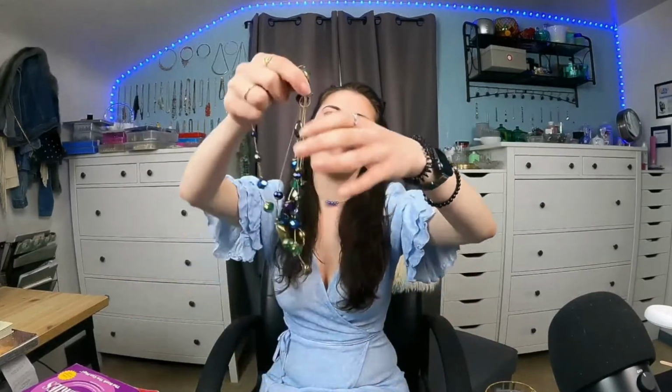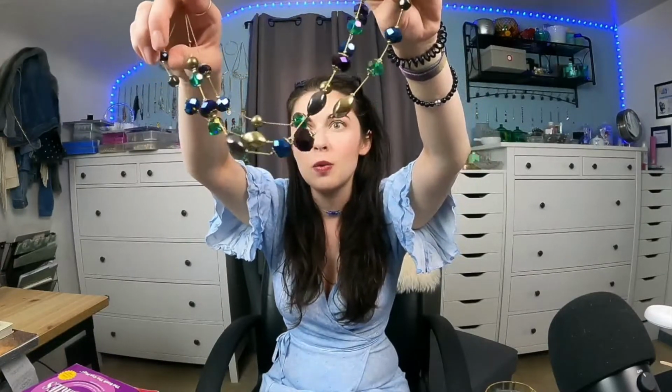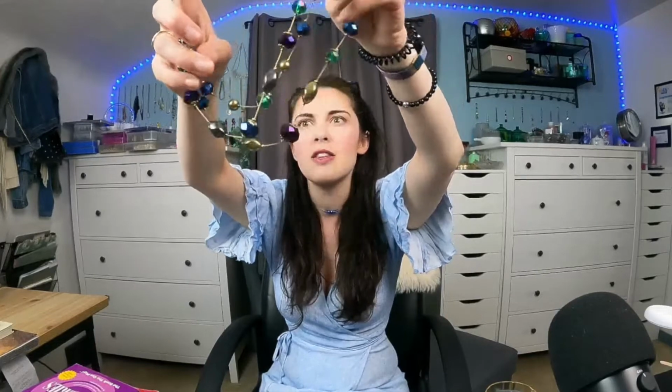This is the next one. So the same kind of similar idea with those faceted beads, but these are actually larger ones, so I might keep these if I wanted to do a central pendant one, so the actual center one is the largest one. I also kind of like that they're big, and I might just keep some of them with these side caps on and then just use them as a singular one, clamping next to them with the silver clamp so that it stays in place.